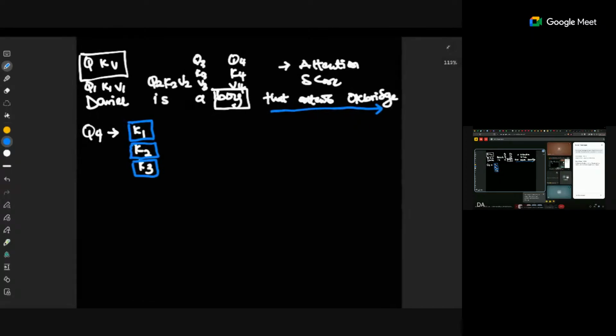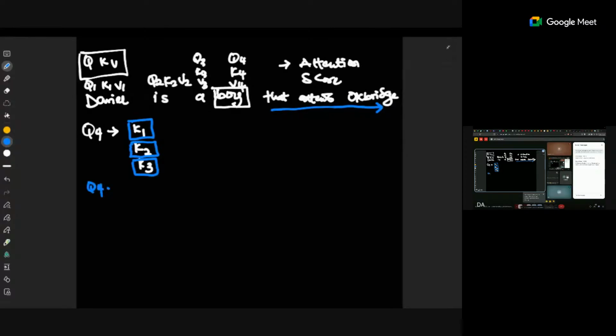Then it calculates the dot product, which is Q4 dot K1, Q4 dot K2, Q4 dot K3. Don't forget that we already explained that K3 in this case is "what do I represent." So it looks at what A represents, what is represents, what Daniel represents, and tries to correlate what each of those words represents to what I am looking for. So boy, what am I looking for? I'm always looking for an answer. Oh, A, what do you represent? Is, what do you represent? Daniel, what do you represent? This is how I'm able to first compute the dot product for the word boy.